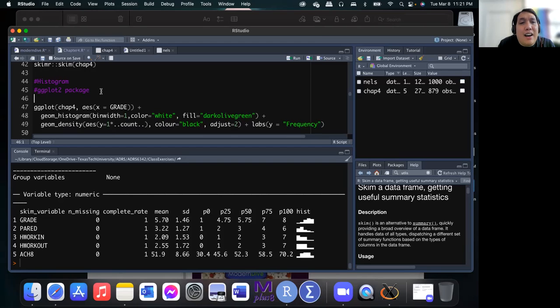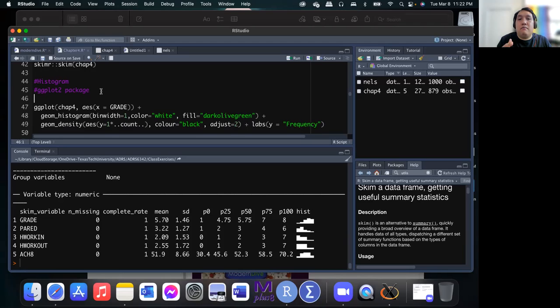I personally love this package, just like what I mentioned earlier, because it allows us to create colorful and beautiful images.